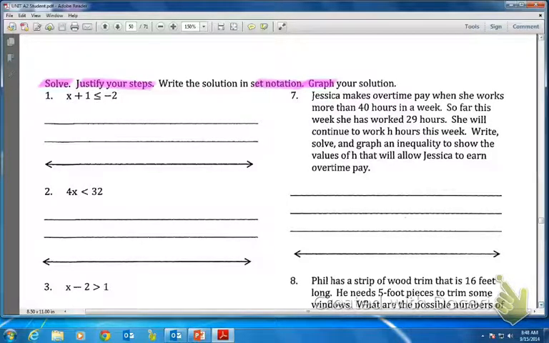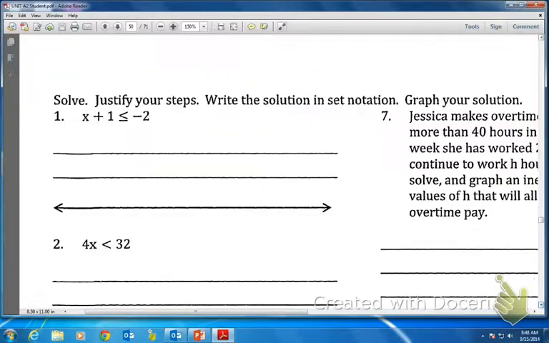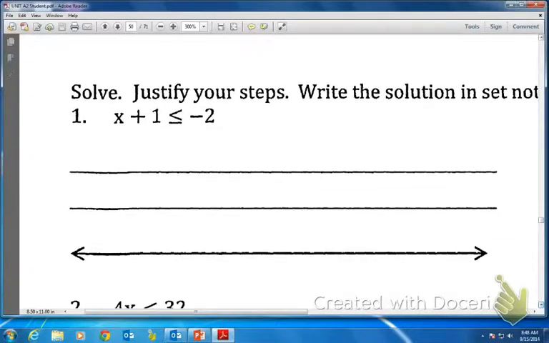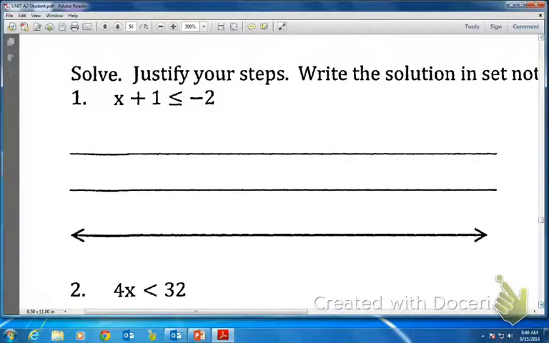It says solve. So we're going to solve these exactly like I wanted to solve my equations from last time. So actually let me zoom into this a little bit so you guys have a better view of it. All right, so we're going to solve these exactly like we solved our equations from last week or the week before. So the first thing I want to do is I want to isolate that x. So I'm going to get rid of that 1 by subtracting 1 from both sides. So minus 1, minus 1. And that is called the subtraction property of equality. So I'm just going to abbreviate subtraction property of equality.